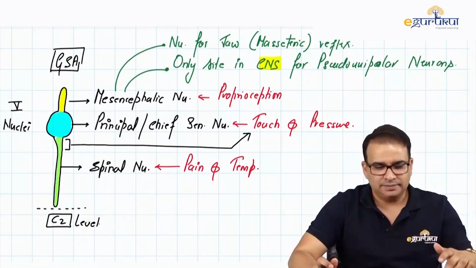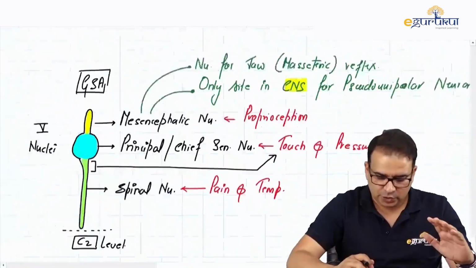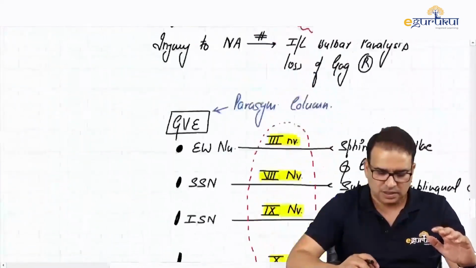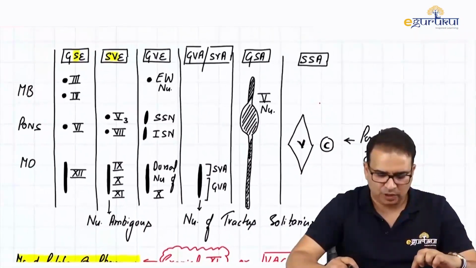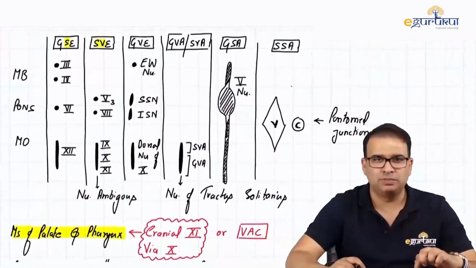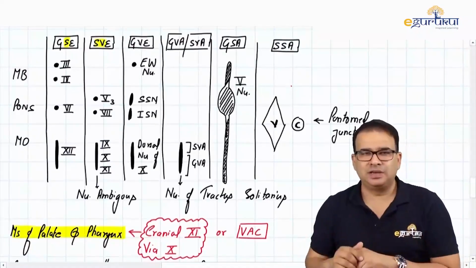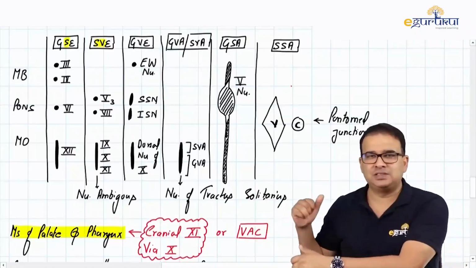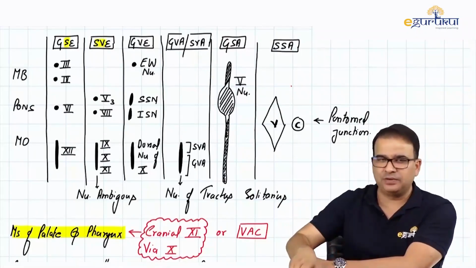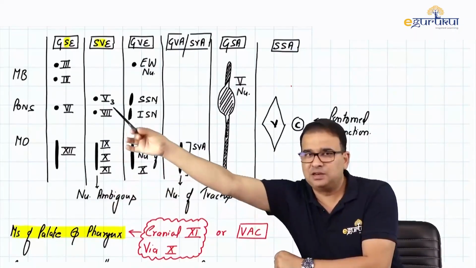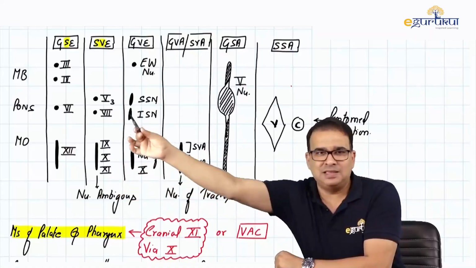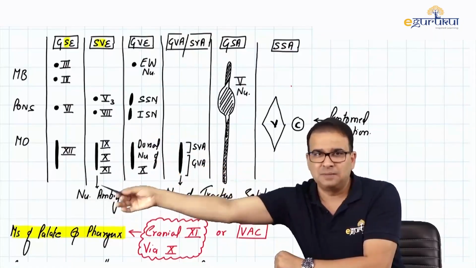So this is about the cranial nerve nuclei and the columns. If I take you back here, a very quick recap on the columns. It's always better to learn everything during the lecture itself. So, the first column, GSE, is dedicated only to extraocular and tongue muscles. That's why the nerves you're looking at there supply either extraocular muscles or tongue muscles.